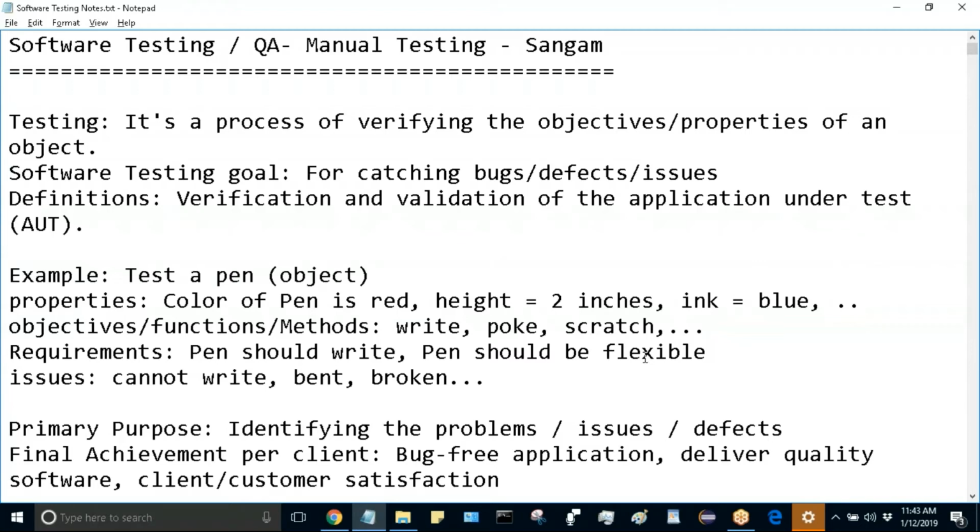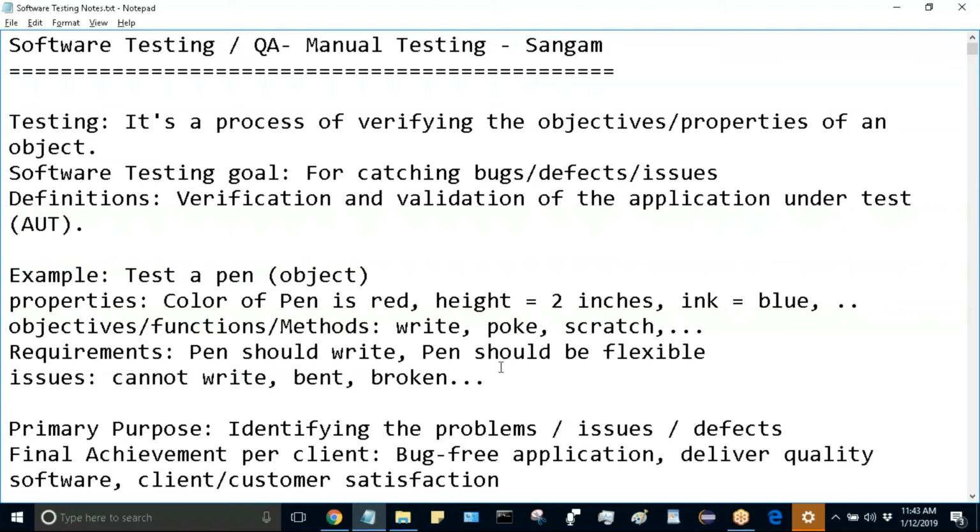These are the requirements. Now you are testing whether the pen is writing by actually writing. If it is writing, you say that particular case or step is passed. If the pen cannot write, then that's an issue. So you note down the issue and report it to someone. And you also see the pen is flexible, it bends, then it's fine.